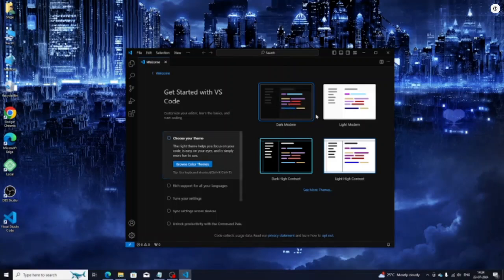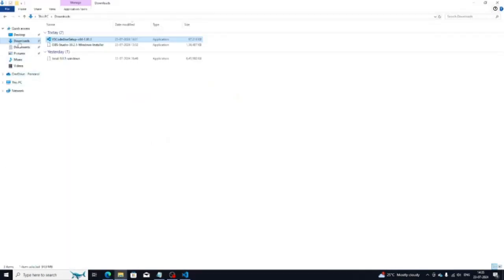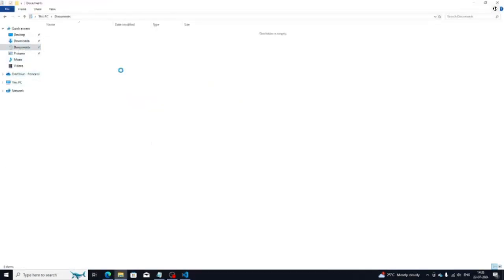So first of all, you can also create some files where you can store all the codes which you are writing in the VS Code. For example, let's just take the documents, I am creating a folder named gh.